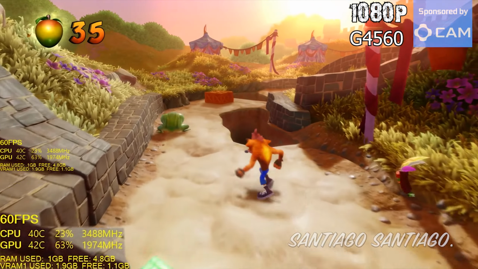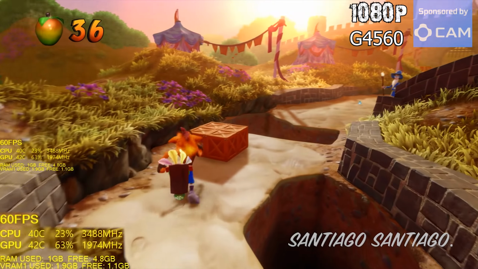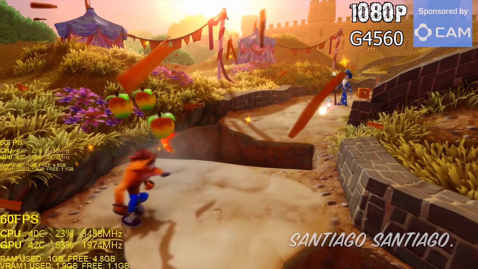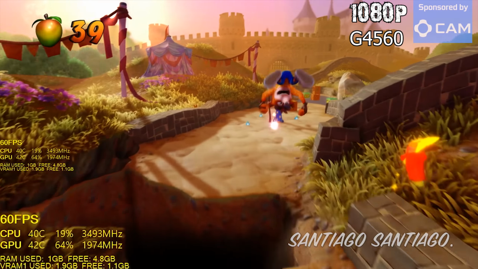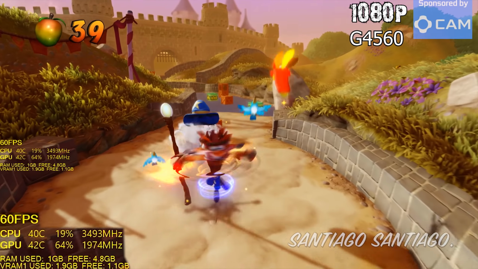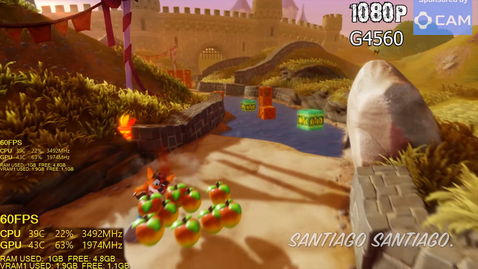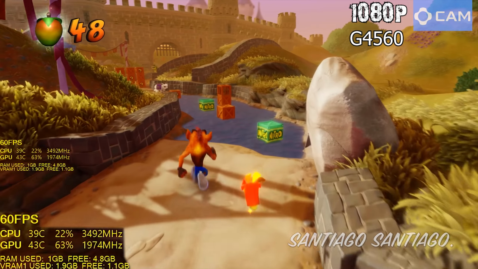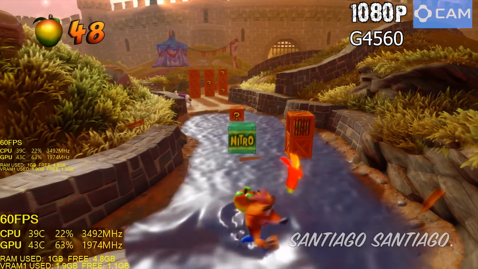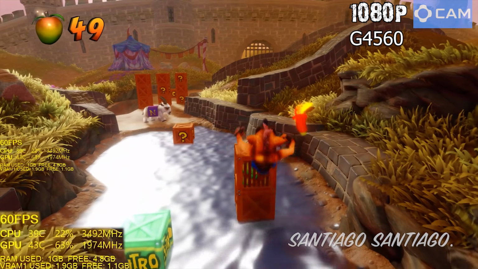So before starting, I need to talk about something very important. If you were with me on the live stream while I was testing this game for the first time, you'll notice that the game was kept at 50 frames per second. Some people had the same problems, but at 20 frames per second or 55, something like that. In the end, it seems like the game just picks the wrong refresh rate and that's it.